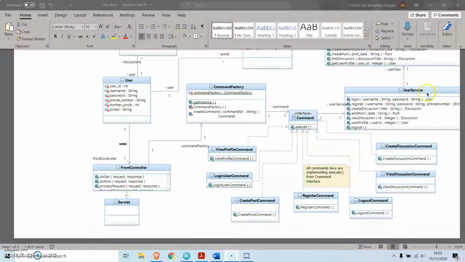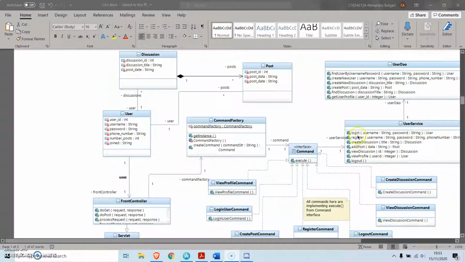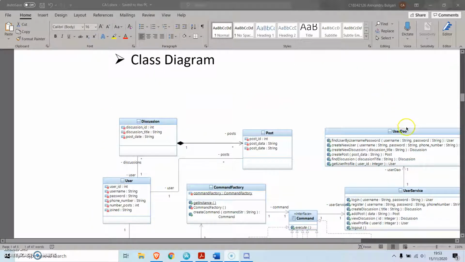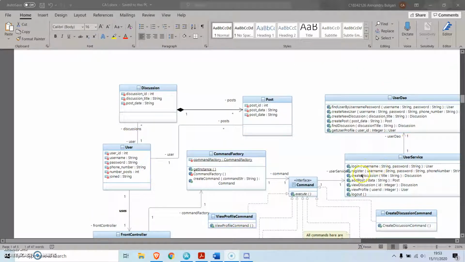Now also, once the command is created, it will be sent over to the user service object, which provides the implementation of each of the functions needed to provide functionality to the web application. And user service will interact with the DAO to access the database for different actions.